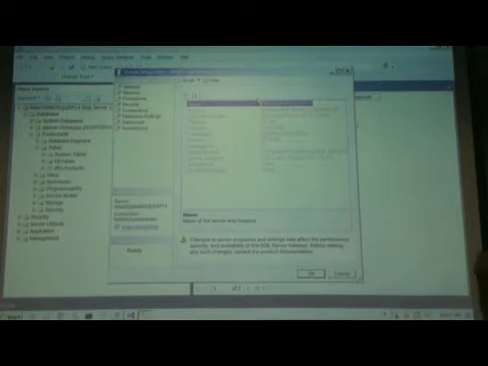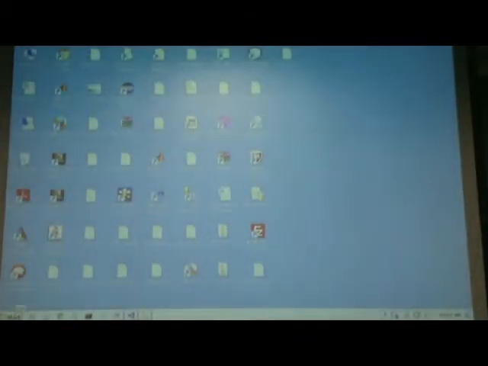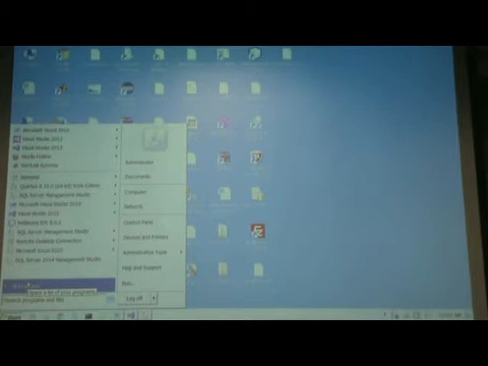So don't go by what I will be using. Just right click on your database server properties and copy. Now that I have copied the name of the database server, I'll cancel and minimize SQL Server Management Studio. Now let me show you how easy it is to write the database code.